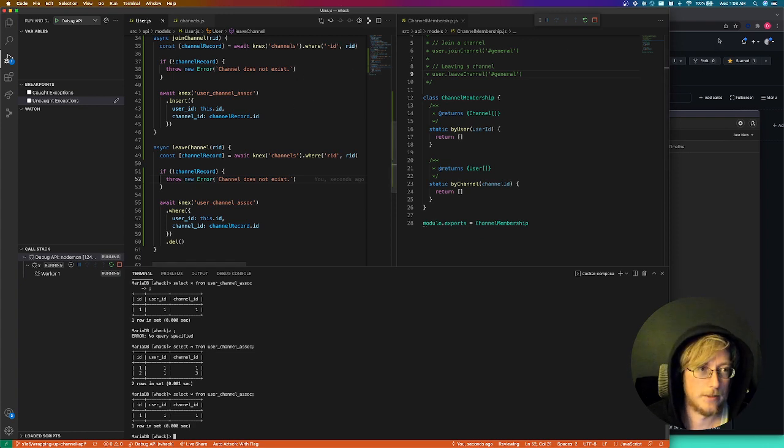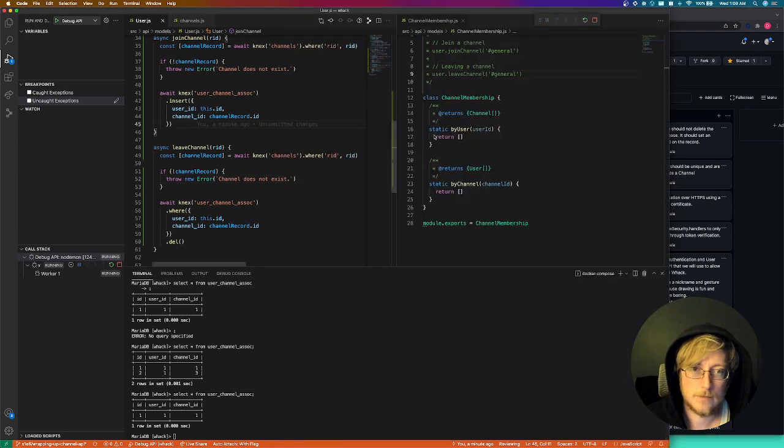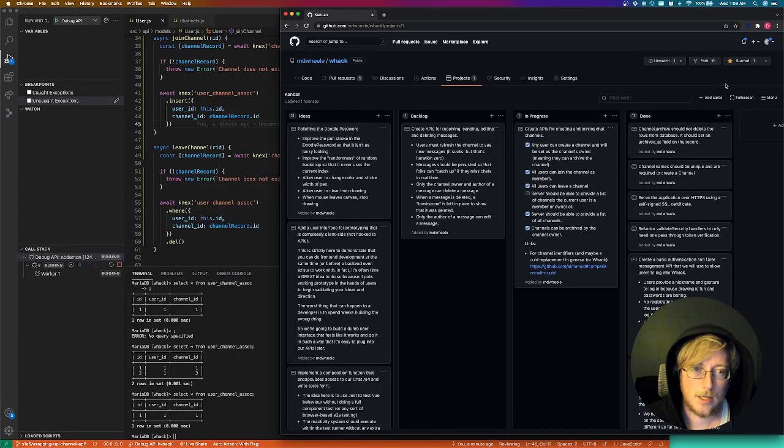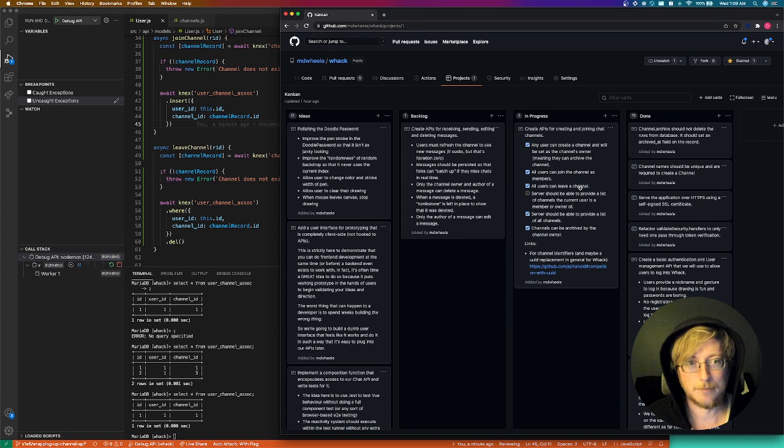The next thing is, the server should be able to provide a list of channels the current user is a member or owner of. So let's come in here. I'm going to change this requirement up a little bit. I want this endpoint to be able to provide a list of channels that I am currently in.